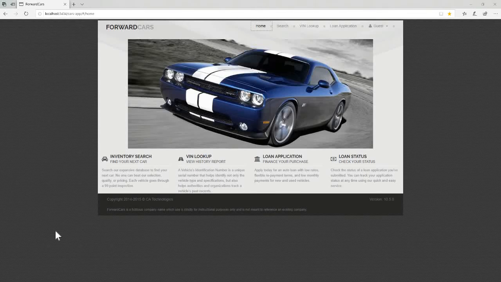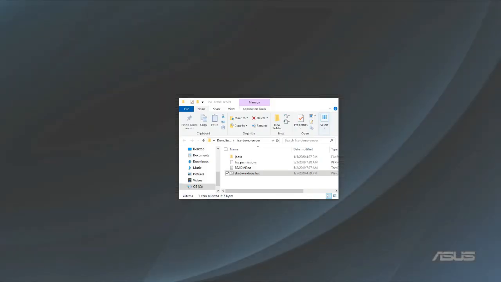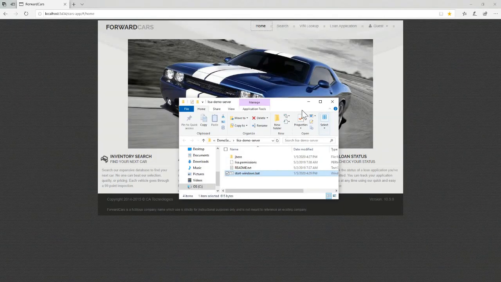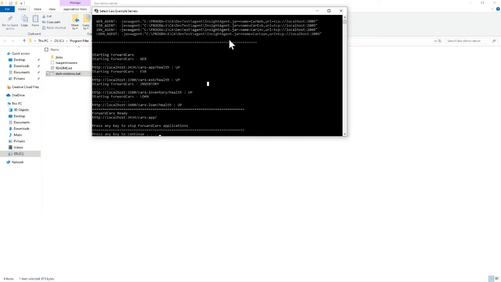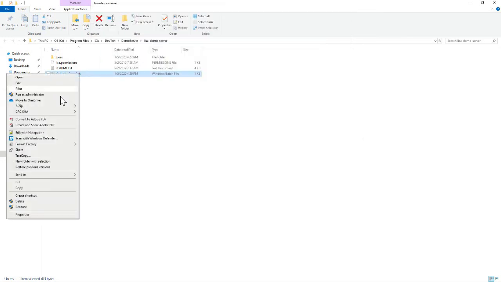Okay, so now we're going to look at the cars video. Now, one thing that I probably should have brought to your attention, again, this is more of a Windows thing: I went to the actual demo server, remember the one that kept crashing on us? And if you run it as administrator, it seems to run just fine. So that's another Windows thing.